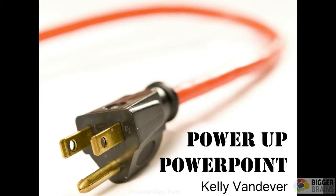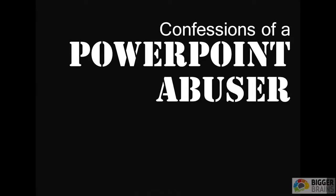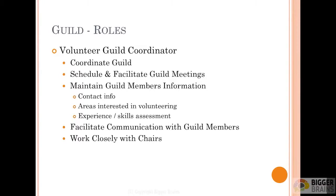Excellent. You do know how to use PowerPoint already, but you want to power up your PowerPoint. That's what we're going to be talking about. But before we get started, I do have a confession to make. I am a recovering PowerPoint abuser. I'm going to show you some slides I did for a nonprofit organization, a community theater I'm involved with. The content's not that important, but what I want you to get an essence of is how I used to do slides.